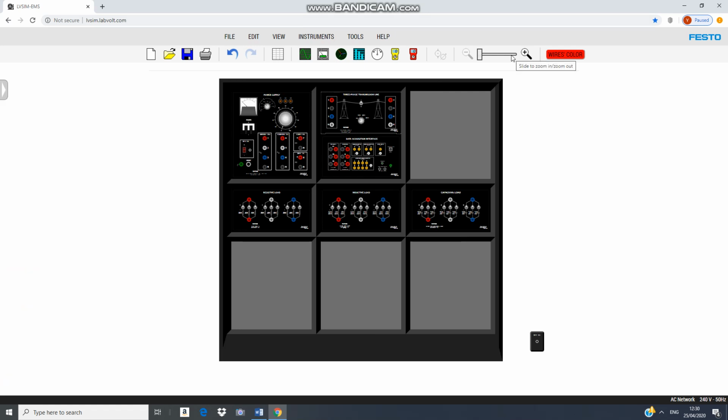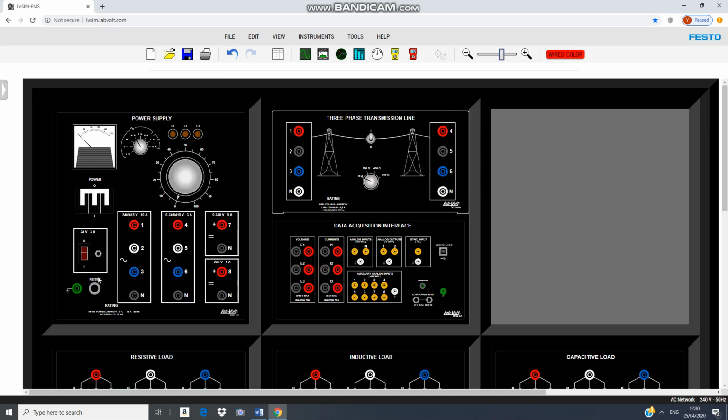Now, how to connect. Initially, from the source we use the fixed voltage, 415 line to line. We connect three-phase to three-phase sending. We can connect directly, but for the first one we need to use one ammeter to find the current. From the ammeter we connect to phase 1, and then we connect phase 2 directly and phase 3 directly, and we can also connect the neutral point. Let's make these lines straight so the connection is clear for us.